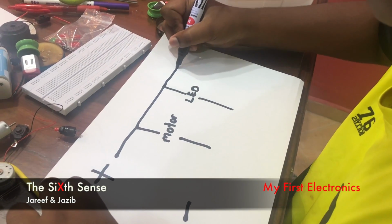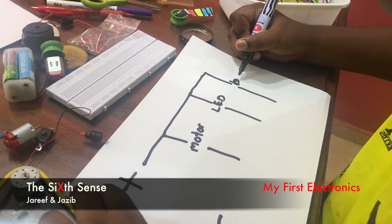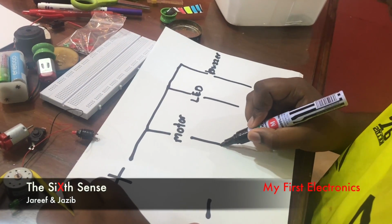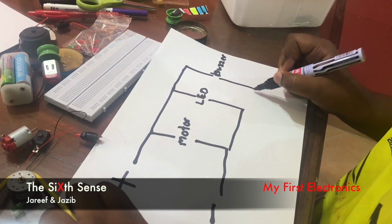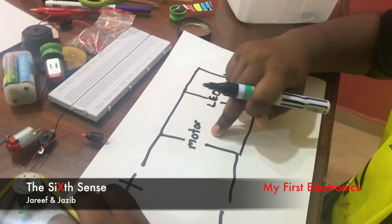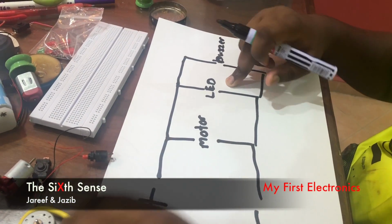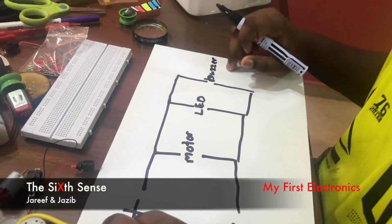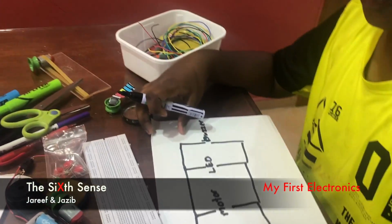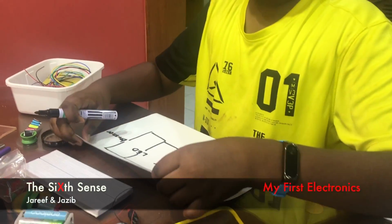We could put a buzzer, and then when this meets finally, it'll complete the circuit. And there the motor will be activated, the LED bulb, which is this, will be activated, and the buzzer will make its annoying sound. So here I'll make it with the breadboard, which will be this basic setup, the motor, the LED, and the buzzer.